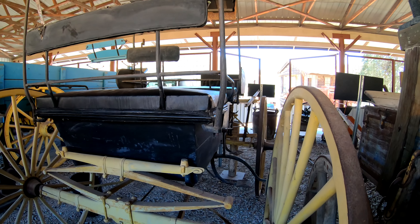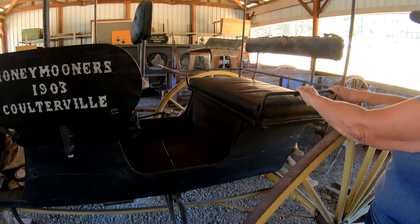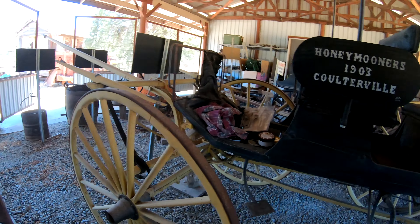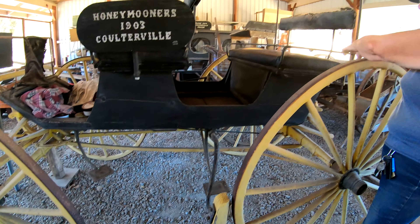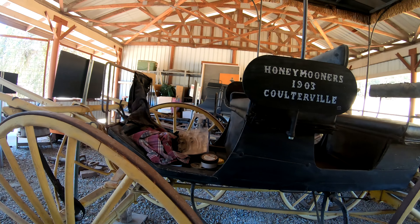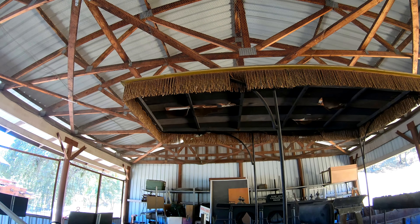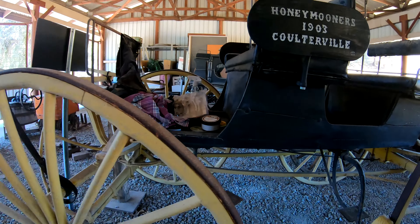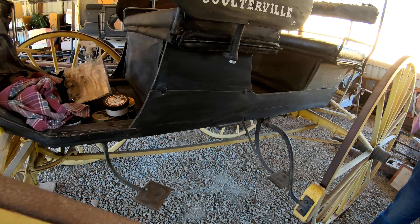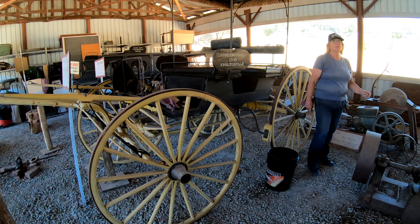Back in the day they didn't have shiny metal anywhere because it would rust, so they painted everything black. I brought my little brushes and I'm going to touch those up and then get some primer and paint on some black equipment paint — that might save it. Our big problem is keeping these vehicles safe; we've got to put some kind of cover over them because of the sweaty roof, especially when the temperature changes in fall and spring. Every single day I came in during January, February, March when I was doing those doors, there was water.